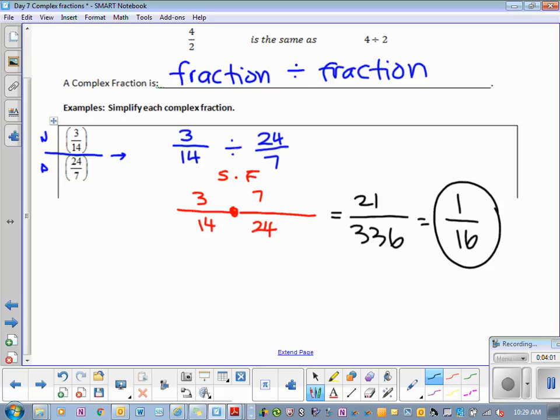You could simplify at the end, but it doesn't matter because you have your calculator. But you know what you can also do that I don't show you is cross simplify. Like 7 over 14 gives me 1 over 2, right? 3 over 24 gives me 1 over 8. So now you have smaller numbers and you can multiply. 1 over 16. Okay? So that's another way.